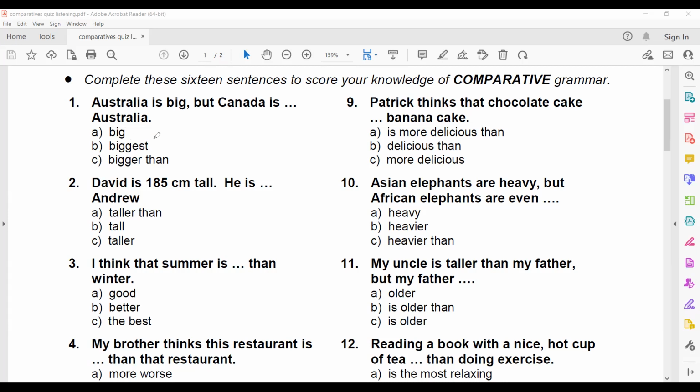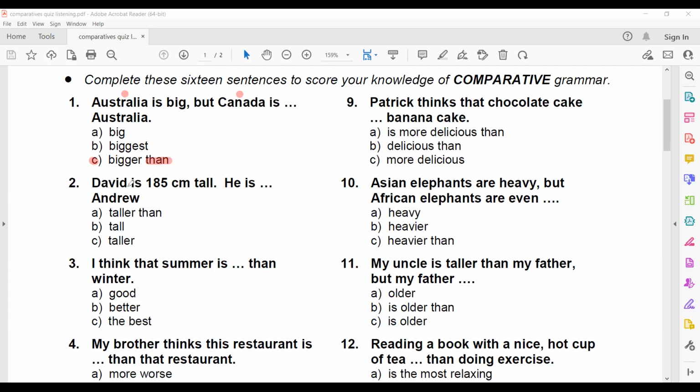Number 1, Australia is big, but Canada is big, biggest, bigger than Australia. So we are comparing two things, right? Australia and Canada. So when we are comparing, we use ER and then we use bigger than, right?